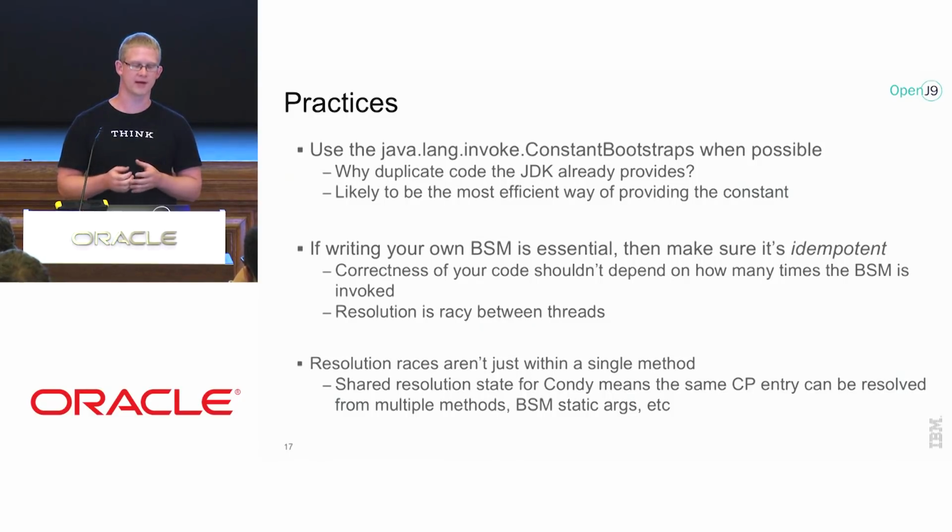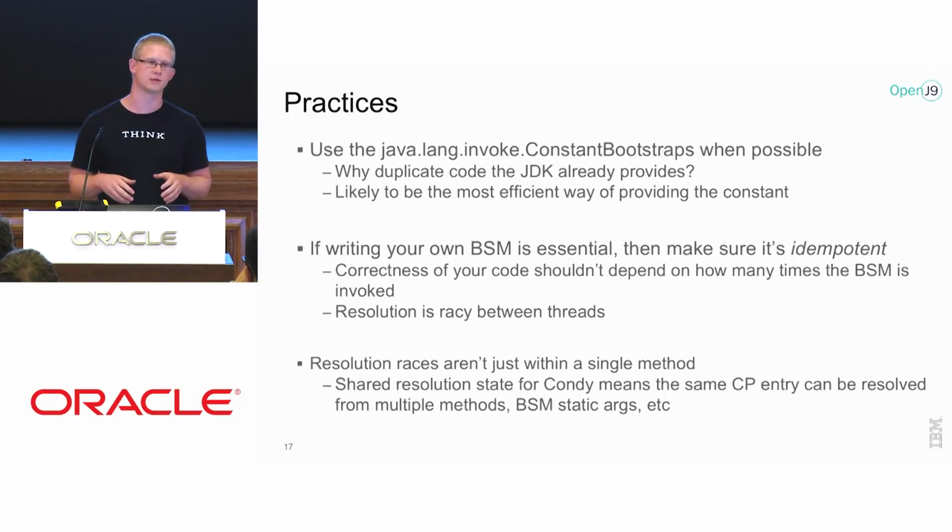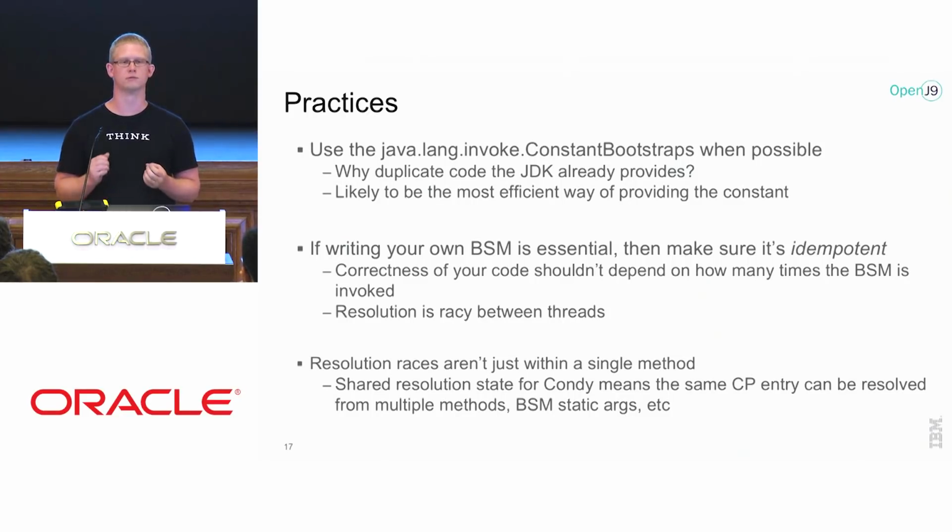And the reason for that is resolution is allowed to race. So if you have two threads and they both try to execute the same method that has a Condy in it, they're going to race. You might invoke that bootstrap method twice. This is already the behavior we see with Indy. One of those invocations is going to win and the other is going to be discarded. So if the correctness of your code depends on how often your bootstrap method got invoked, you already have bugs.